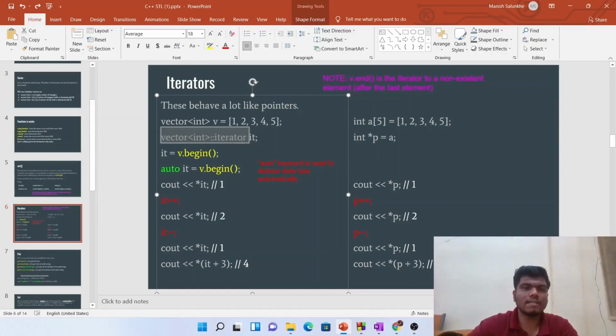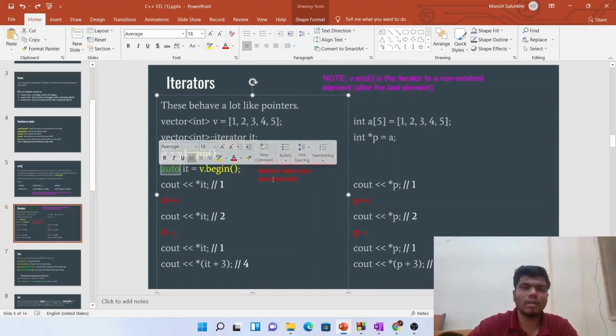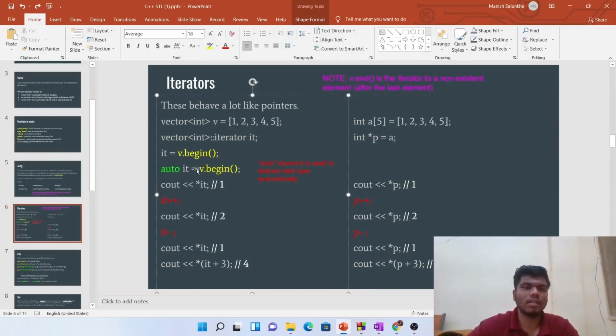Now, to avoid writing this much, we can write just auto, and this auto is a keyword which will automatically deduce the data type of the iterator. For example, if this iterator was pointing to an element of a set, then I need to write it as a set iterator. If it was pointing to an element of a map, then I have to write this as a map comma int. Praveen is going to teach you the map in the next video. But if it was a map from int to string, and you want an iterator to this map, then I have to write this much for the data type of the iterator. But instead of that, I can just write auto. It will deduce this data type automatically, and so it reduces our work.